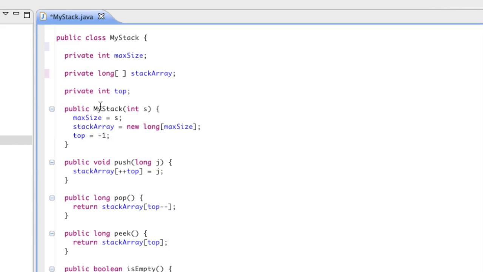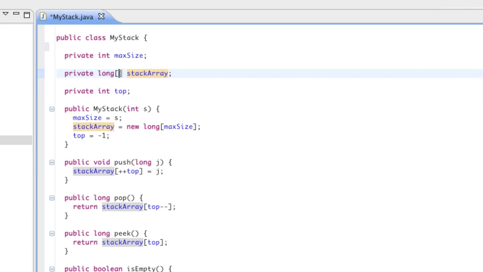So in traditional programming, you always want to make the data members private and member functions public, so that you can access these data pieces through the member functions. And the data pieces we've got are maximum size, because this is an array stack. This is a variable name called stack array, and this is a regular old long array initialization. What this does is create whatever we set maximum stack to. It's going to create essentially a stack with array elements 0 through the maximum length.